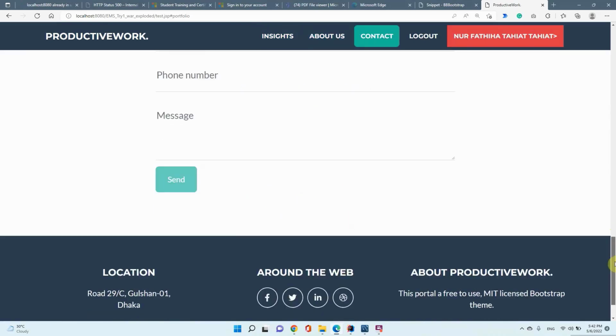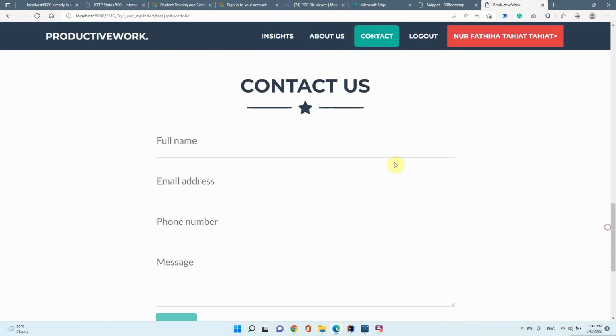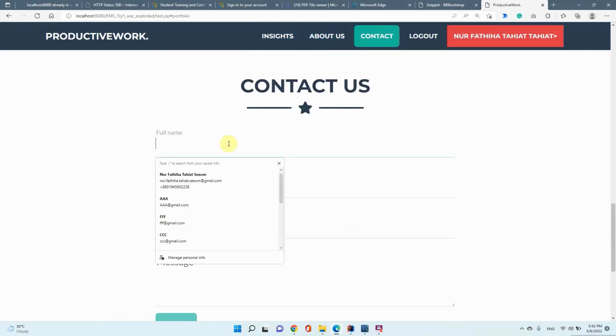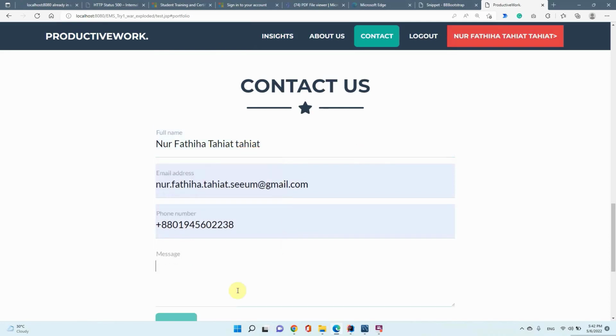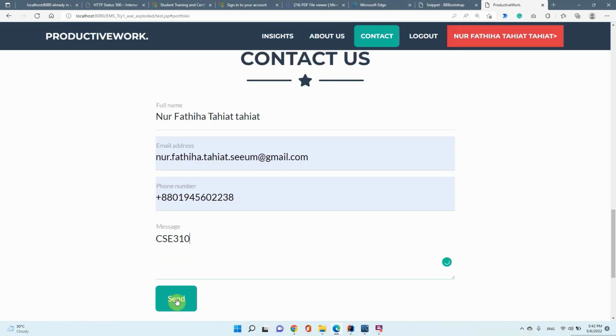We can also use contact us. If the user wants to contact the admin or the authority, he can type in his name, email and phone number, send a message, and click the send button.